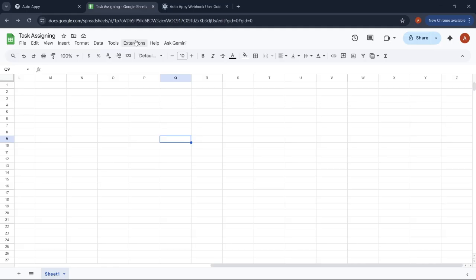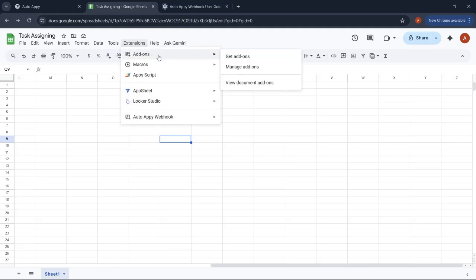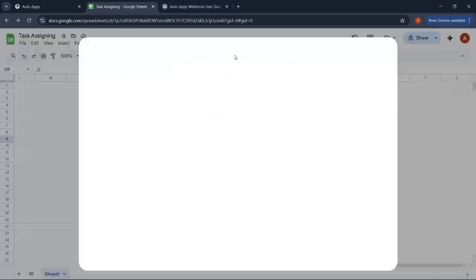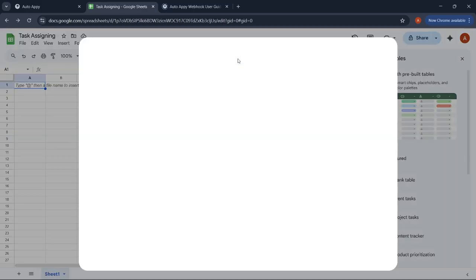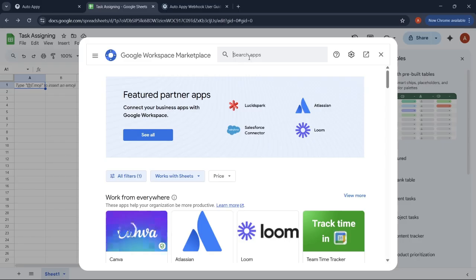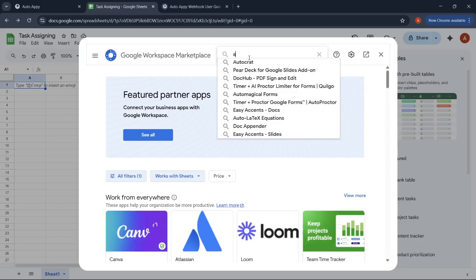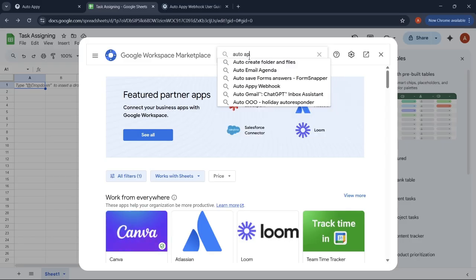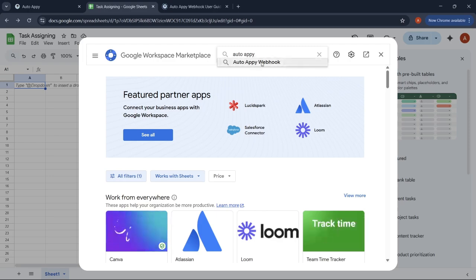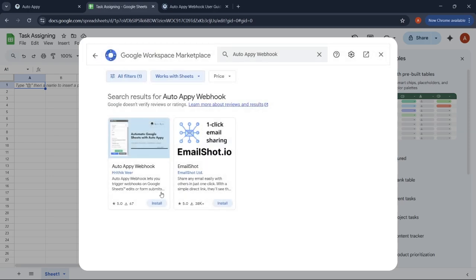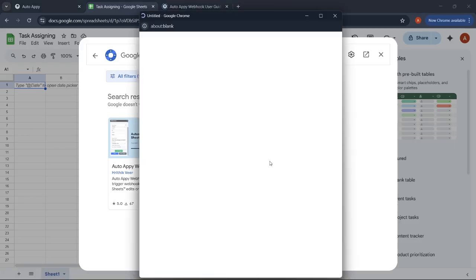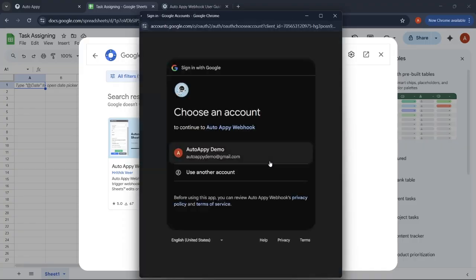So for that we have to hit extensions, and then we have to say get add-ons, and then search for AutoAppy webhook. And you can see the very first option, AutoAppy webhook by Ritik Veer, and just say install. This will open up this kind of an interface in front of you.